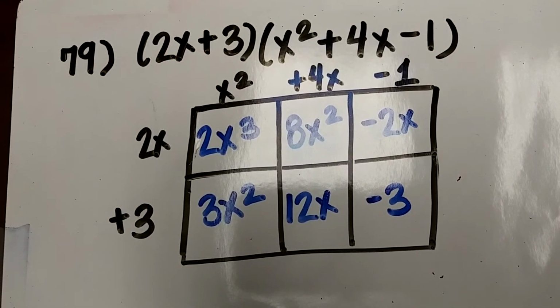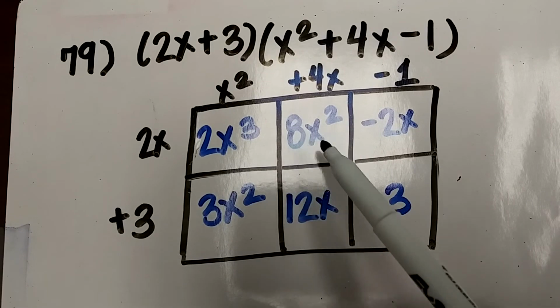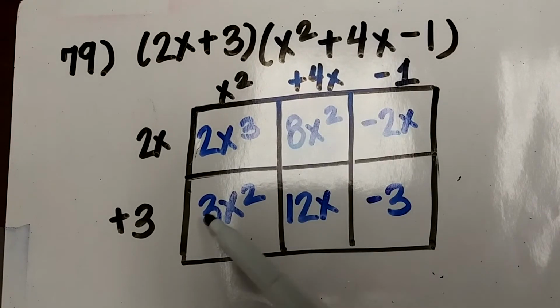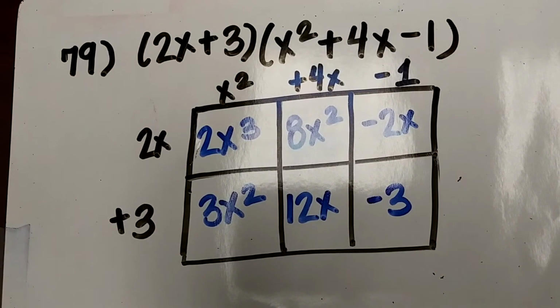Now, we're going to combine like terms. If you do your box method correctly, most of the time, your like terms are going to be at an angle. So do you see how the like terms are at an angle? And that's a good way to let you know you did it right. It's not going to always turn out like that. But for most cases, it will.